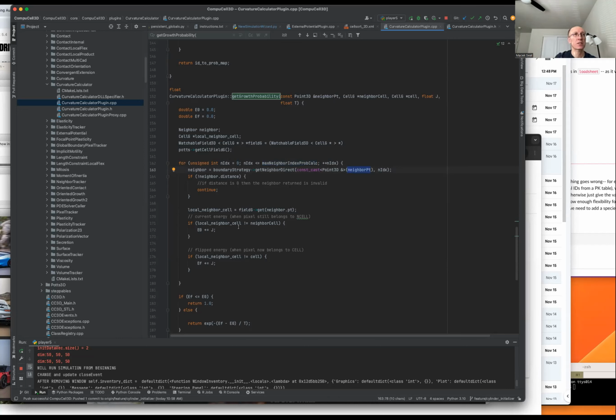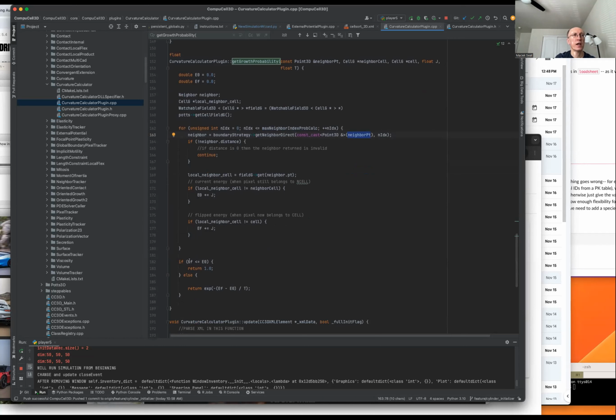It says if local neighbor pixel is different than neighbor cell, I'm adding J to E0. If local neighbor pixel is different than cell, meaning the cell that we are considering now, I'm adding J to EF. And then if EF is less than E0, I'm returning 1, the growth probability. Otherwise, I'm returning the difference.